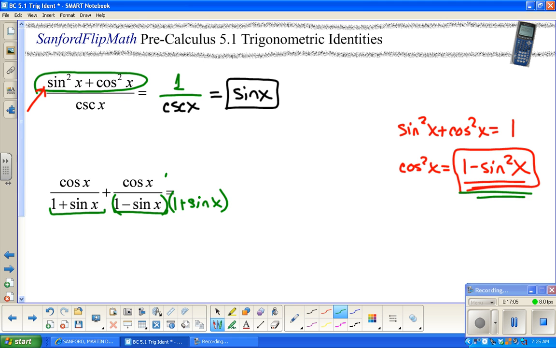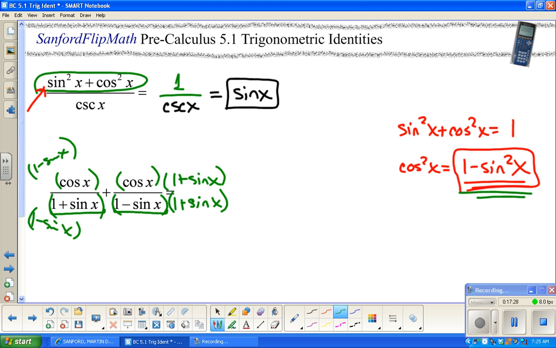Also, it is a conjugate. We've done that kind of thing before. That's not why we're doing this. We're doing this because it happens to be the other denominator. And then on the first fraction, I'm going to do the same idea. I'm going to multiply by 1 minus sine. Okay, kind of out of room here, so I'm squeezing it in.